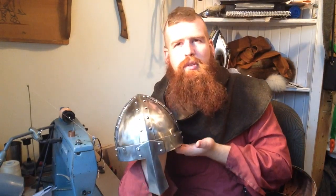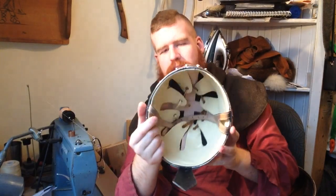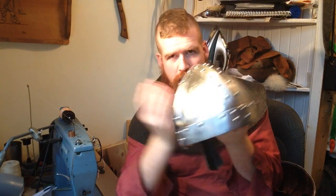This works really well, and he has a linen hood that he wears anyway that he can, if he wants to, put underneath. The only downside to that is with the liner being open so much, the liner is not actually supporting anything, and it's really just sitting on his head. So his head's right on the steel, so any deformation of the helmet in the event of some kind of a misstrike or whatever will do that. One thing again that I've noticed is that GDFB's steel seems to have gotten softer. These are not heat treated; they're made of mild steel, but it all seems to be very soft.